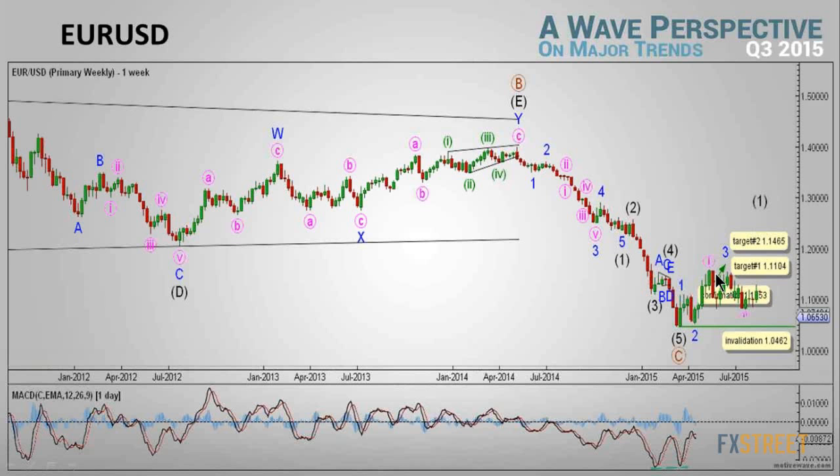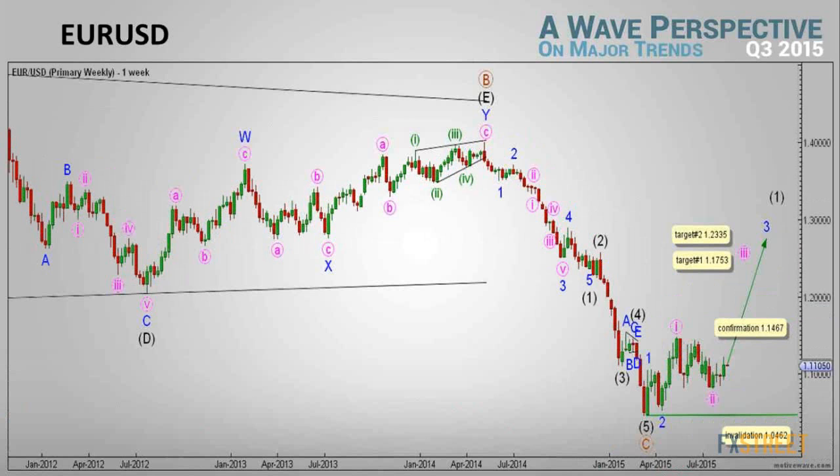We will start with the weekly chart, and the main count suggests that wave C maroon of primary degree is likely complete, and that wave 1 black of intermediate degree is unfolding toward the upside. Primary wave B maroon unfolded as a triangle labeled waves A through E black, with wave E black unfolding as a double zigzag labeled waves W, X, and Y blue.